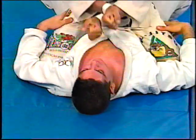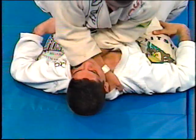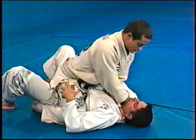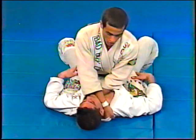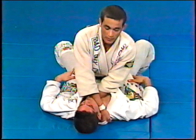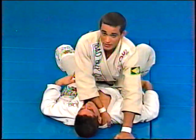Now, I want you guys to do that, bending the wrist towards me. Here, just like that. See? I bend my wrist. Now, what I want to do is place my forehead on the ground, on the same side as the arm on top. This is the arm on top. I want to put my body on this side.